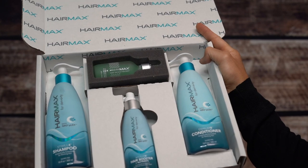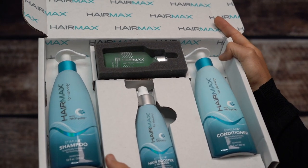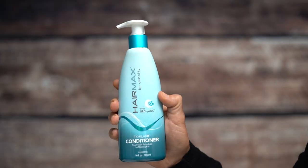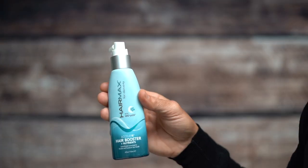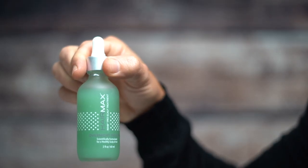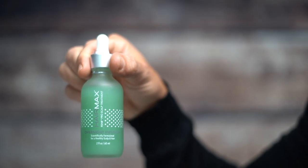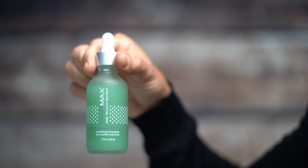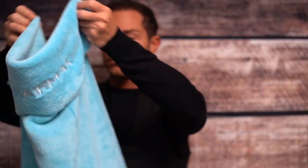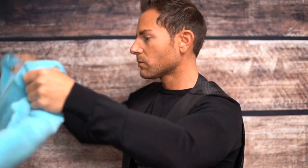It also includes the HairMax for Density Bioactive Hair Therapy: the Stimulate Shampoo, Accelerate Conditioner, Accelerate Hair Booster Plus Nutrients, and the RSN8 Pro Scalp Treatment. It also includes a HairMax Quick Dry microfiber towel that dries your hair quickly without the damage or frizz caused by most terrycloth towels.